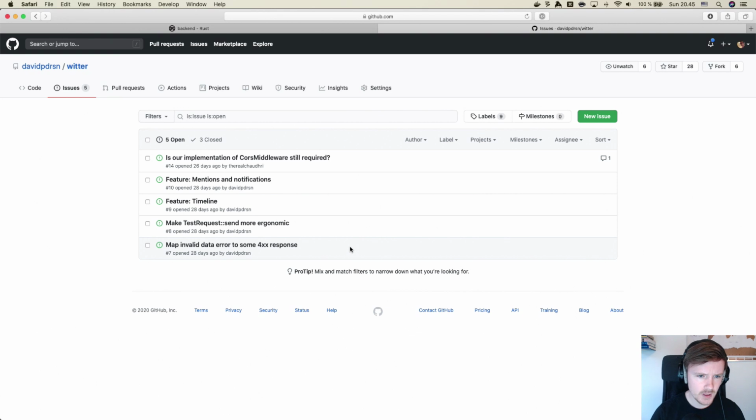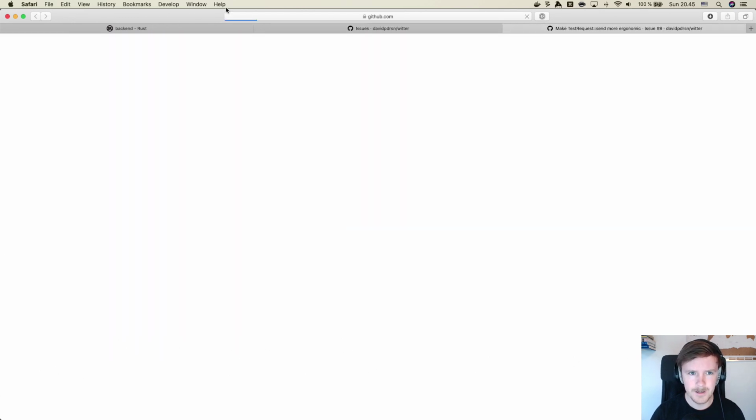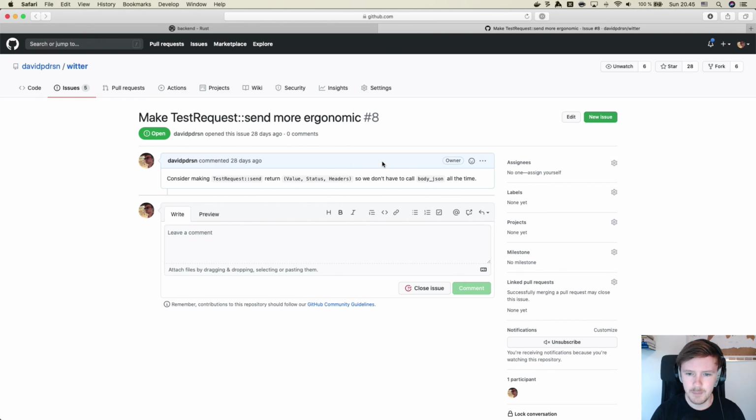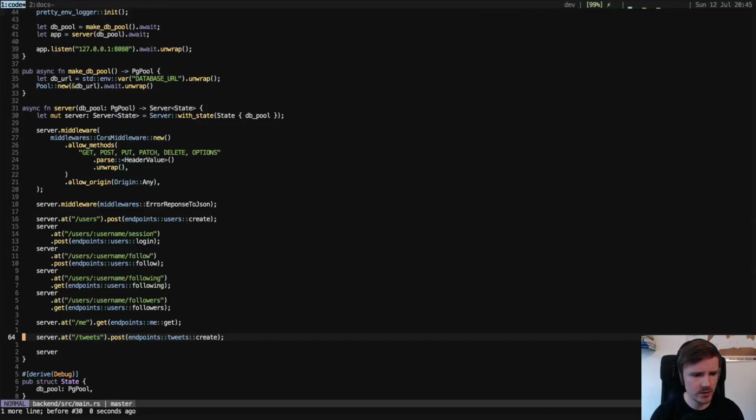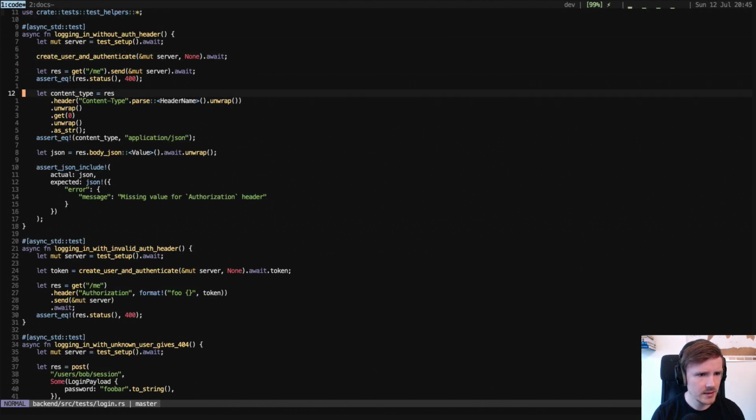So if we look at this list of features, we have a couple of to-dos here that I think it would make sense to sort of address first. Probably this one is a good place to start, just to sort of get back in the flow of things. So currently, I do believe the way that we're writing tests in the backend, we have this, what's a good example of this?